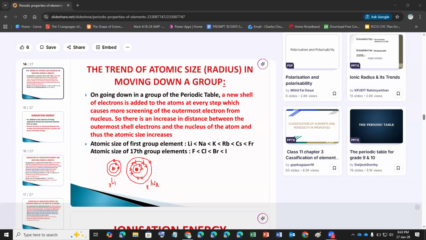So that means that sodium is more reactive than lithium. Why? Because that one in the outermost shell is farther away. And because it is farther away, it is freer to move. So if sodium is on its own, that one in the outermost shell is freer, and it will quickly want to react with another element. So that's why sodium chloride happens quickly too.